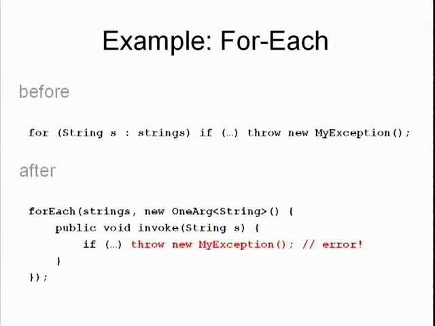So here's another example. Let's suppose sometimes inside that loop, you want to throw an exception. Well, if you're refactoring your code to use an anonymous inner class, you can't do that with a checked exception. The reason you can't do that is this exception is not declared to be thrown by this invoke method. Well, can't we just declare it on the invoke method? Well, no. The problem is the invoke method in the interface that we're implementing doesn't declare that. So how do we solve this? Well, maybe we add another parameter to that interface, which is the exception that can be thrown. That works great if there's exactly one exception that can be thrown.